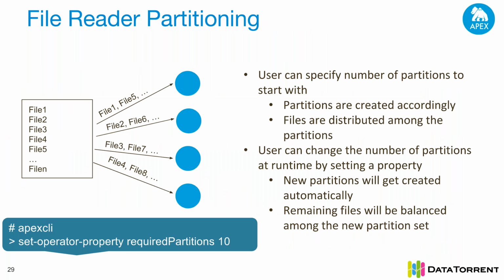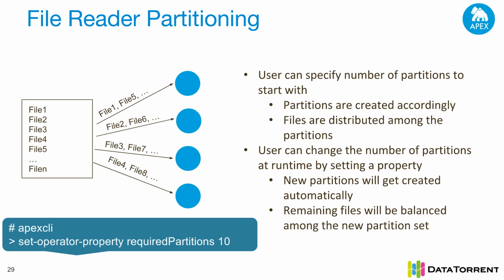Now here we have file reader partitioning. The user can specify how many partitions are required at the start of the file reading operations. These are input operators, so the functionality where you want to scale up the input operators based on external events has to be implemented as custom partitioners. The partitioner and the stat listener are responsible for checking with the external systems and deciding whether you want to partition the input operator further.